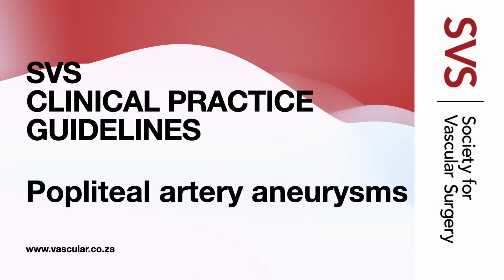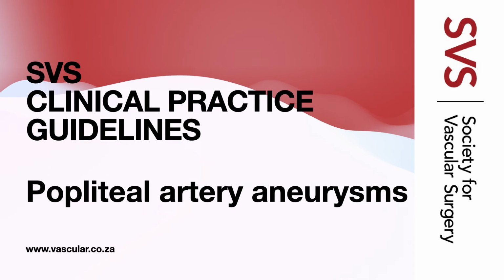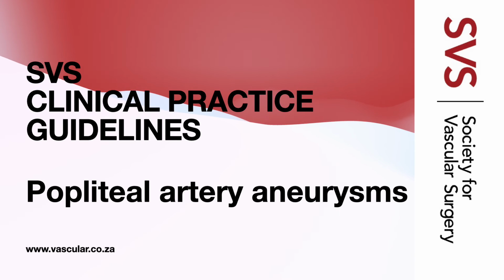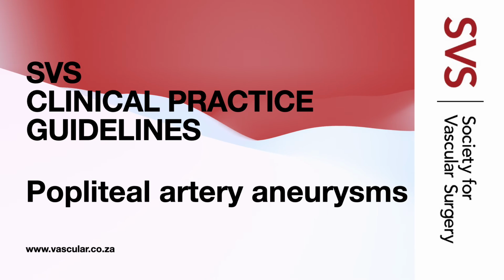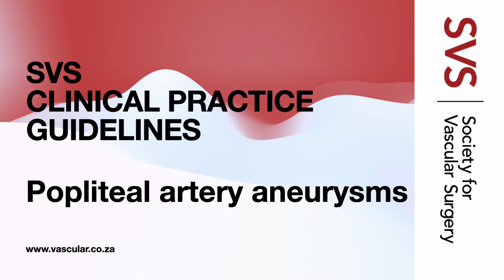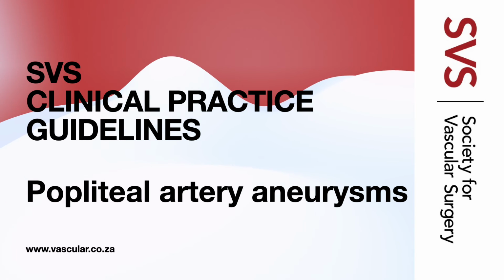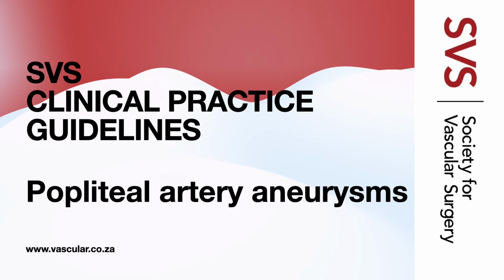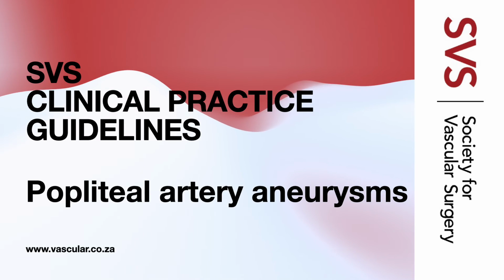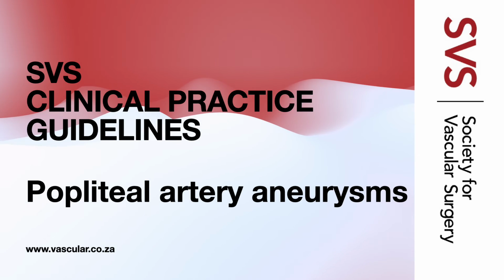Okay, let me try to summarize this section on screening and asymptomatic intervention. Make sure I've got it. First, screen every PAA patient for contralateral PAAs and AAAs. Use DUS, repeat every 5 years. Correct. Grade 1B. Then, for asymptomatic PAAs, elective repair is generally recommended at 20 millimeters or greater. That's also grade 1B. But for higher-risk patients without thrombus, you can consider deferring until 30 millimeters. That's a weaker grade 2C suggestion. Correct again. More room for clinical judgment there. And crucially, don't ignore the smaller ones under 20 millimeters if they have thrombus and signs of embolism or poor runoff. Repair should be considered there too. Grade 2C again. You've got it. That captures the nuances nicely.